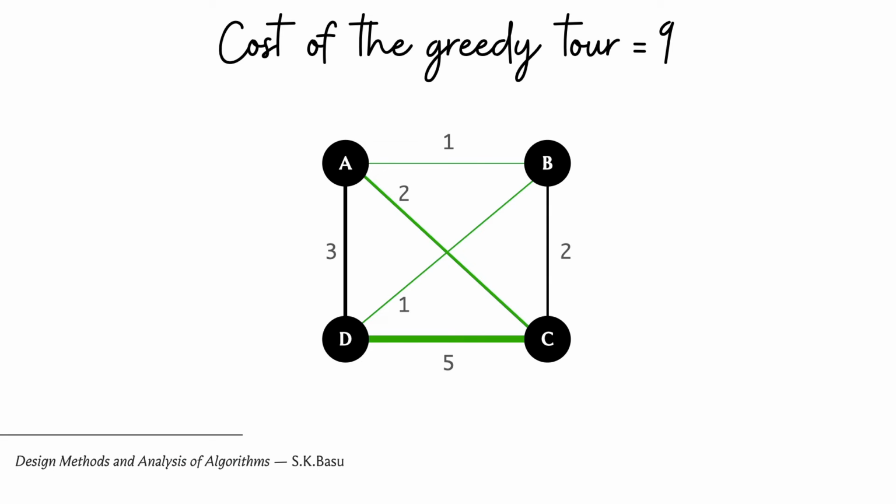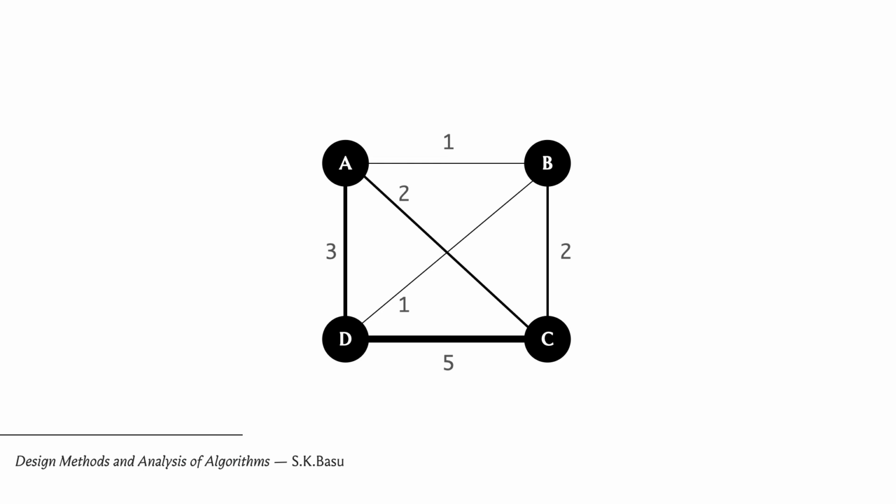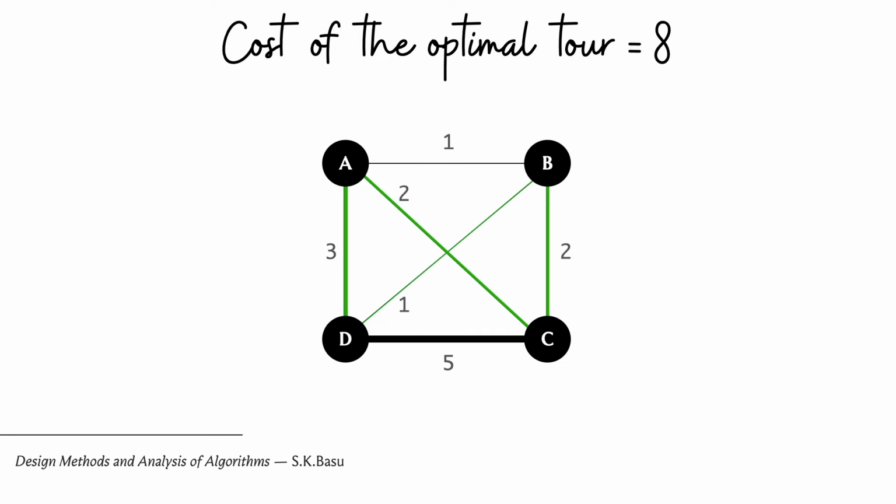And here is, for instance, one way that you could do better. So starting at A, instead of being distracted by the most tempting option, which is to go to B, let's take a locally suboptimal option, which is to go to C first. So we go from A to C, and from here we go from C to B, and then from B to D and from D to A. These last two moves are essentially forced. But now if you look at the total cost of this tour, it's going to be 2 plus 2 plus 1 plus 3, which is 8, and which is better than the tour that we had from the greedy approach.